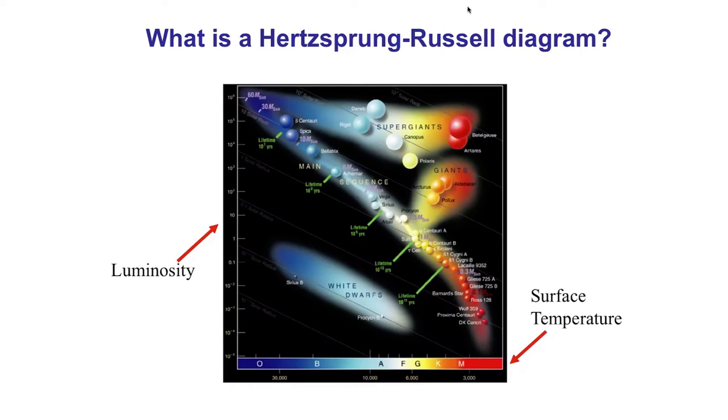If you were to go to an astronomy conference and put up an HR diagram with the x-axis in the other direction, you'd be booed off the stage. This is how all Hertzsprung-Russell diagrams are drawn now, because that's the way all astronomers are taught to think about it. So just be aware, the x-axis is backwards. So hot temperatures are on the left, cool temperatures are on the right.